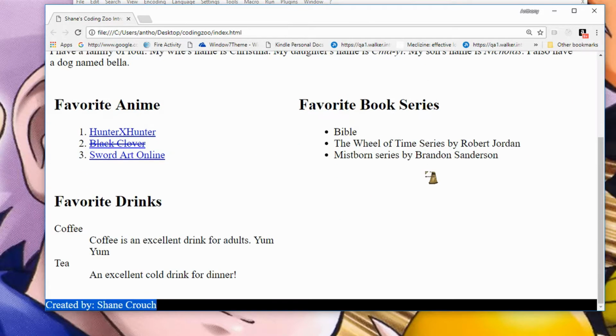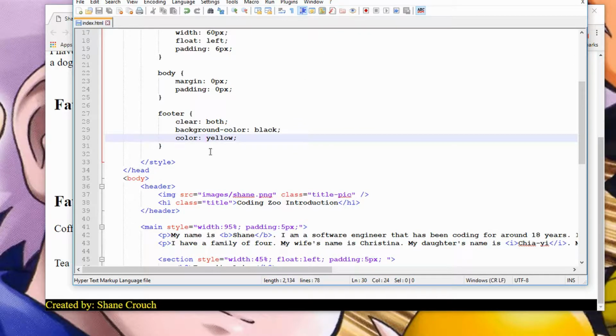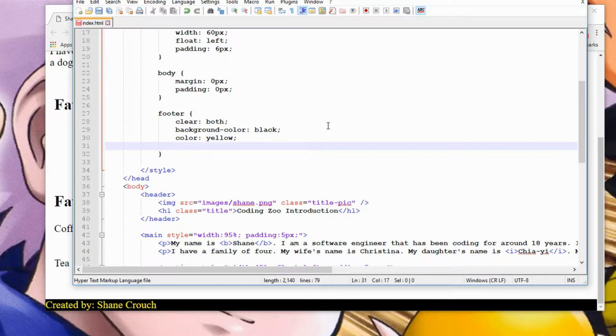Okay. So it's kind of scrunched up. There's not much space down there. My text is yellow, but in the black, it's surrounded by black, but there's not much space. So it kind of looks weird. I'm going to clean that up some. So I'm going to go back to my footer style class. I'm going to add a new line underneath color. I'm going to put some space around that.